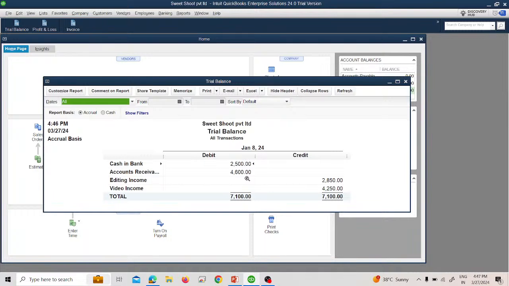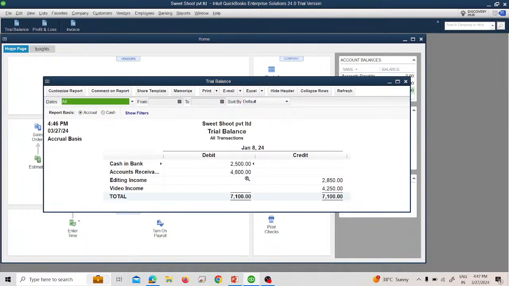This means that we have now received the amount of $2,500, and in parallel you will see that editing income and video income are not yet affected. Whenever you receive the amount, the balance of bank will increase and the balance of accounts receivable decreases. Okay, so now we move forward to the next.